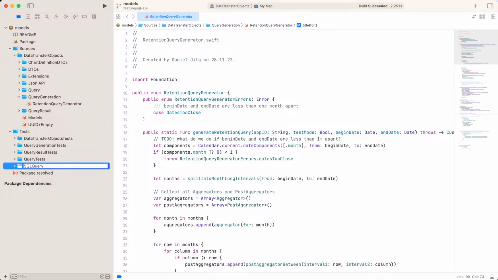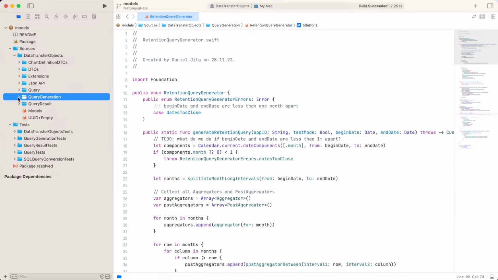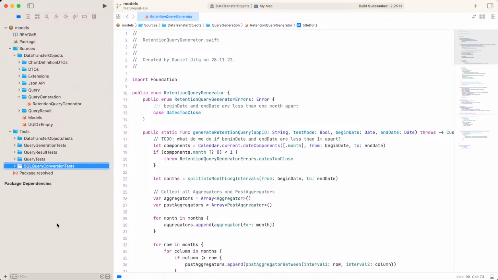SQL query conversion tests. Oh wait, this falls under query generation, doesn't it? Okay, let's put it under query generation. We can move it later because this only has one file yet anyway.